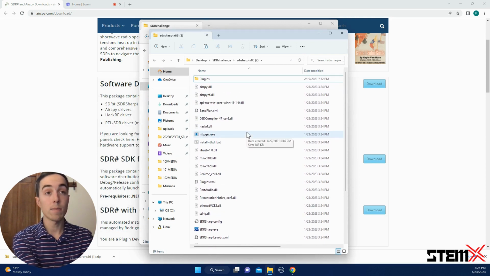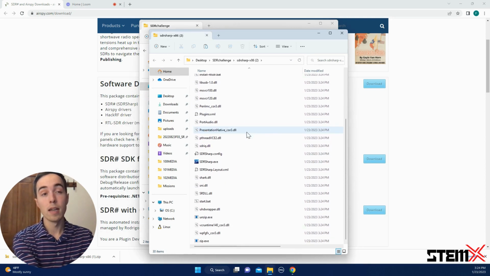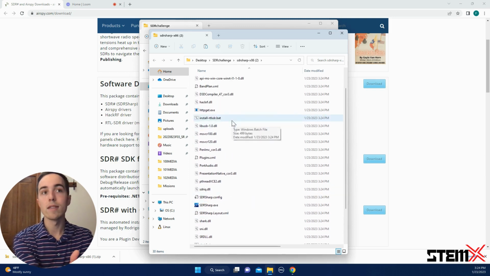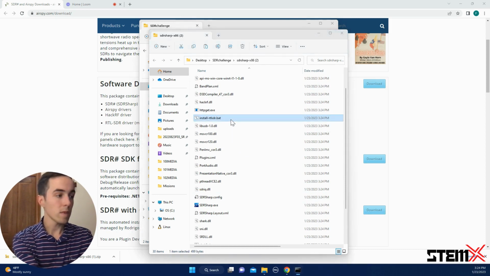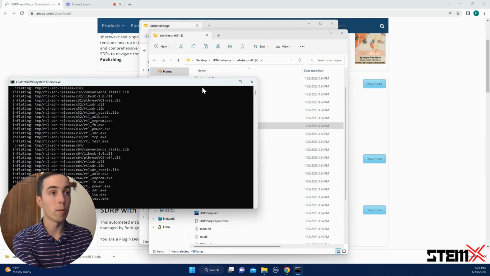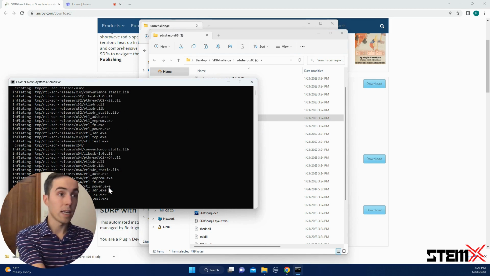And that zip drive, it has a lot of what we need, but we can't dive right into SDR Sharp first. We need to get the proper drivers running. So we are going to open up this file right here, install RTL SDR. So run that. What that's going to do is run a quick script. Don't be alarmed by this popping up. It's just giving us the files and driver install wizard that we need. So these pop up. They look really cool. Let's just hit any key to continue.